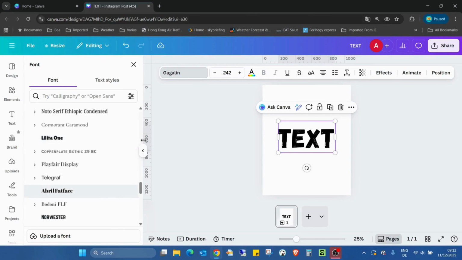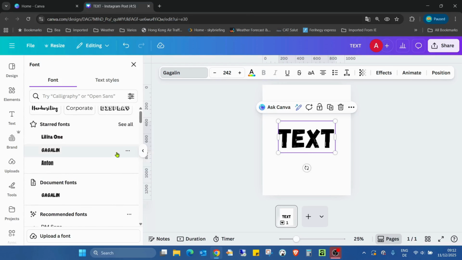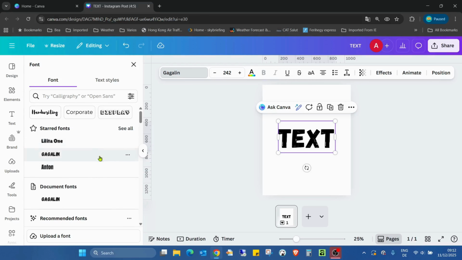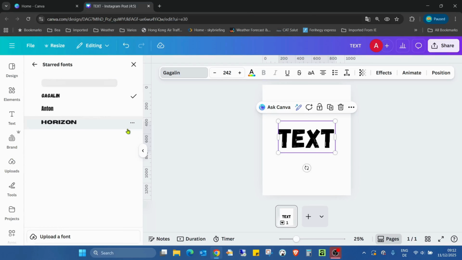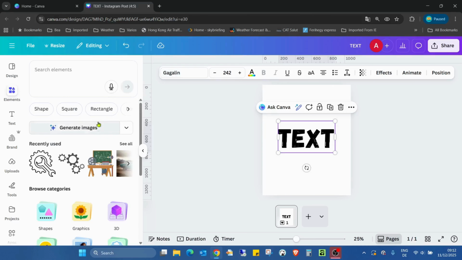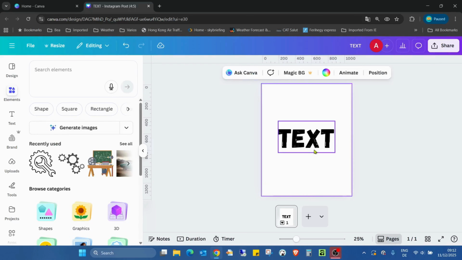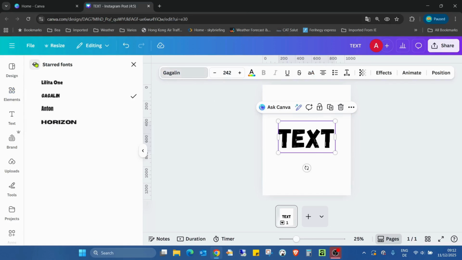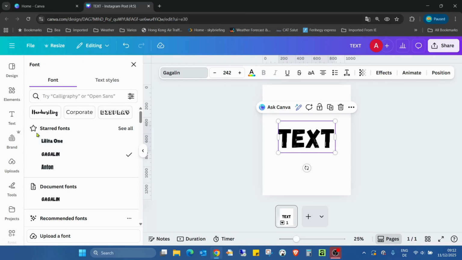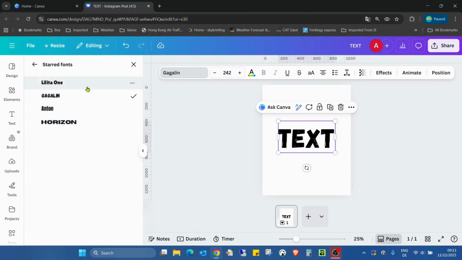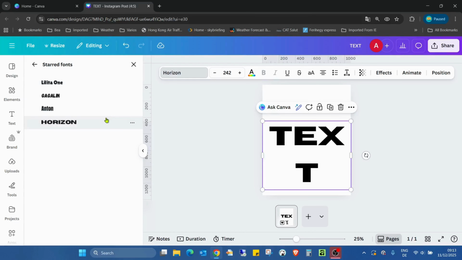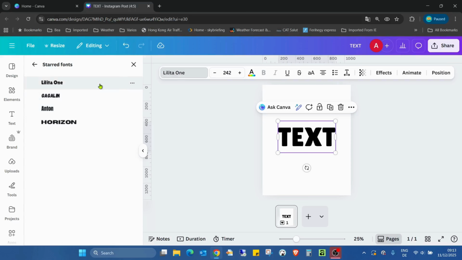You can see this small star icon just appears next to the font, and of course we can unstar, but I don't want to unstar this font. As you can see, I already have it here. I have only three starred fonts here, and if I have more than three, we have to go to See all, and here we can find all the fonts we starred. That's a pretty nice and easygoing feature.